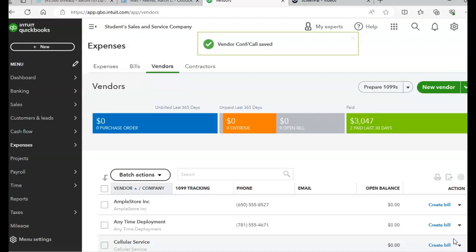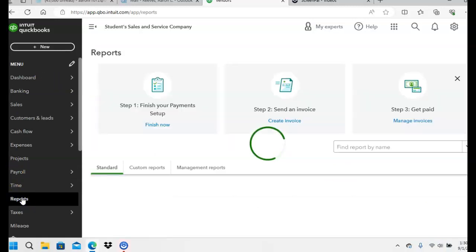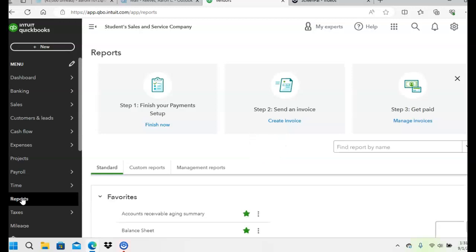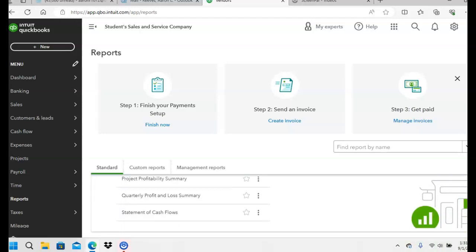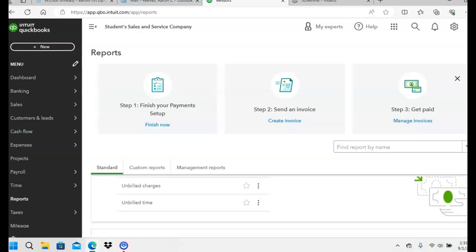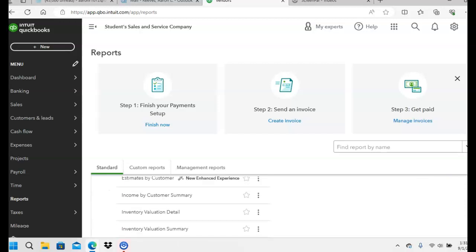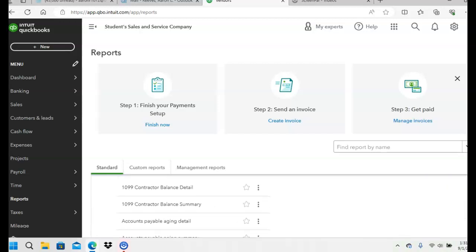That's going to be it for adding the vendors. We'll now take a look at our vendor list. So click on your reports tab and scroll down to the vendor contact list to make sure they've all been added. That's customers. We want vendors.